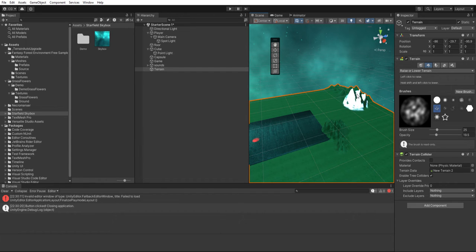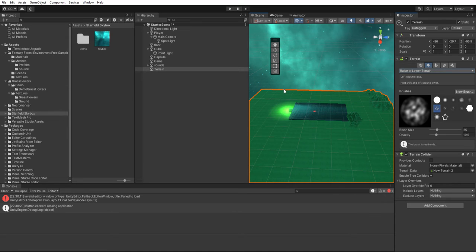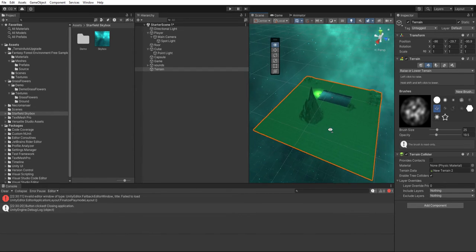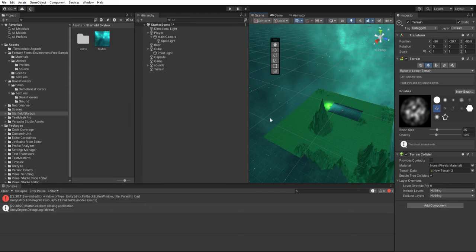Just click, and every time you click, it raises up. You've got raise or lower. There's other ones you can do, but we'll just use raise or lower for now. That's mostly with terrain, the one you're going to use the most. I'll quickly do that. You can also click and hold to keep it spreading. We'll create like a little cave area. Just lazy and do that. So we're going to have a little bit around here.